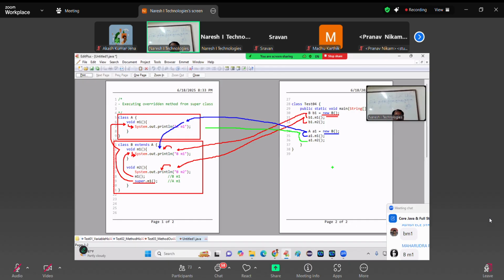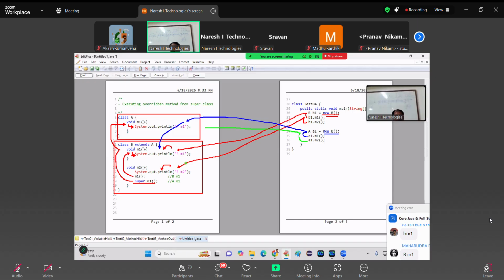Understand what question I'm asking? When a method is not found, how can you execute that method? You are searching where? In A class. In A class, M2 is available? Then next where do we go? Without finding the method, how can I go to B class? In the case of B, you come because the method is found. That's why we go to B class. Understand?